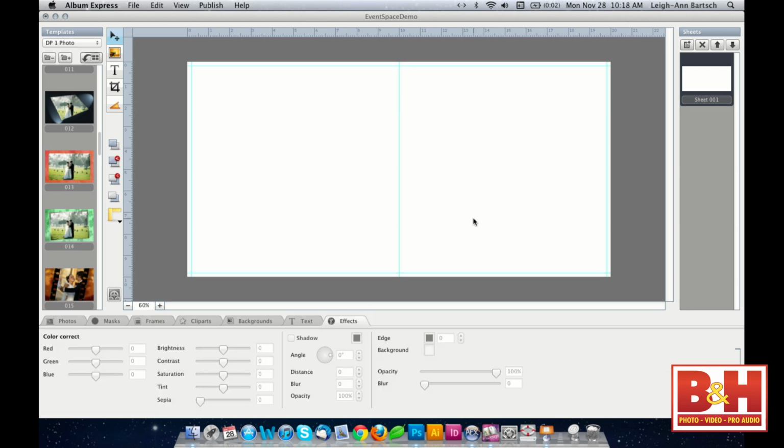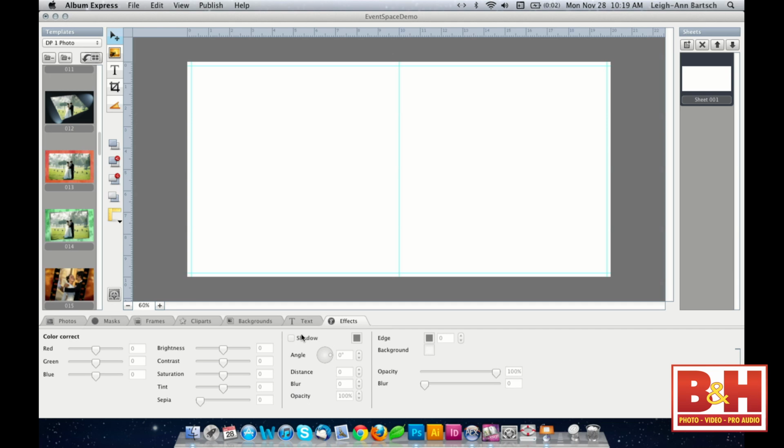Next, in the effects editor, we have a simple color correction tool. So this tool down here is not really meant to color correct your photos. It just won't come out as pristine as you want them. But if you have something little that you want to adjust, we have that. If you want to change the tint or the saturation of a photo, you can do it all right here.